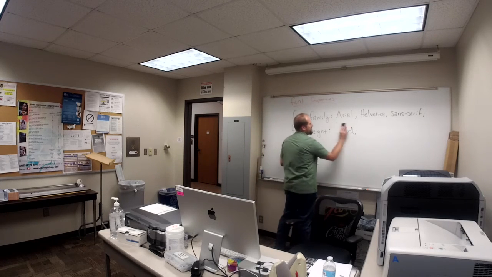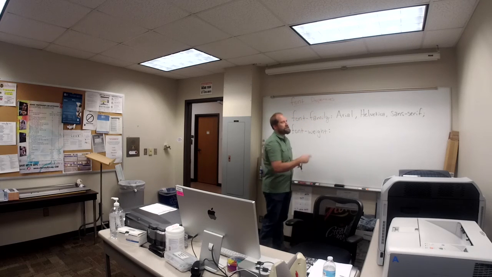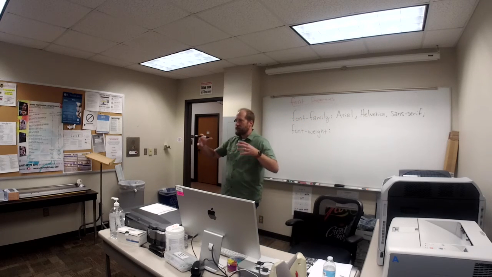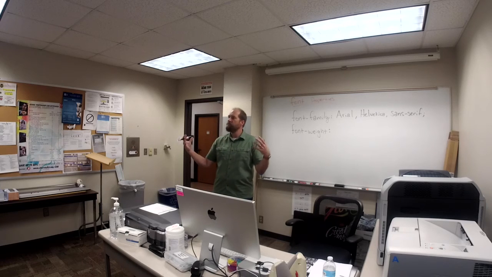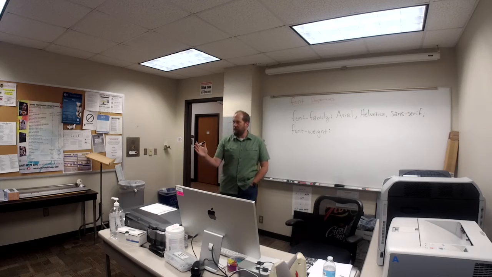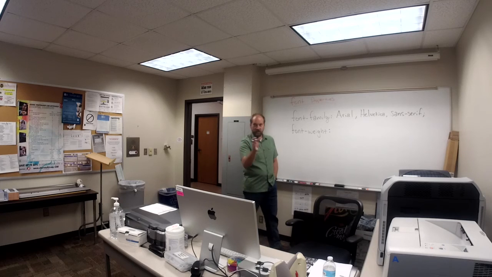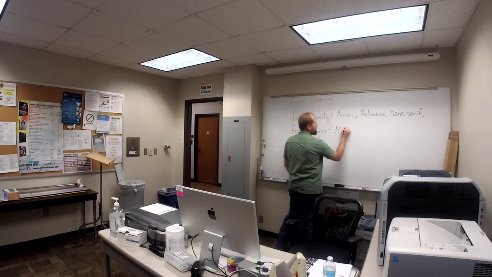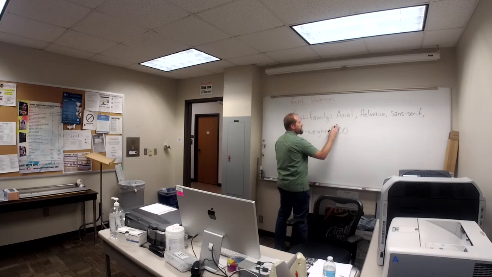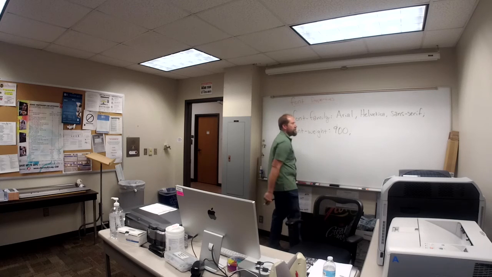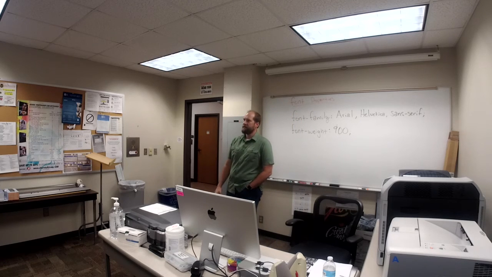Typically, you're going to use one of those two. But because there are fonts that have different levels of weights, there is a numerical system that you can use. That numerical system has nine different levels. Each level is basically a multiple of 100, or not a multiple, but it's going up in 100. So it's either 100 or 200 or 300 or 400 or 500, going all the way up to 900. The larger the number, the thicker the font.